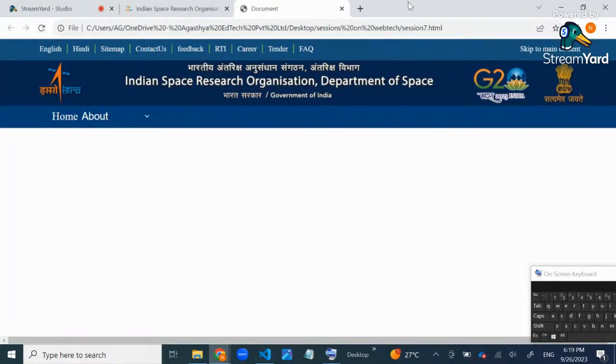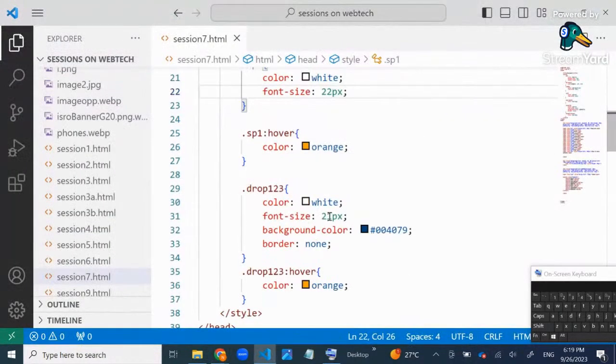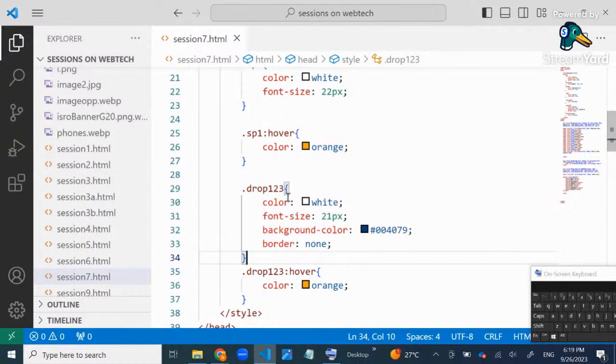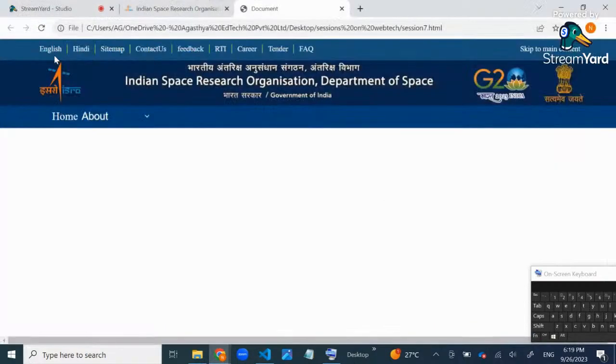Okay, now fine. Still, let me decrease the font size because it is on a button. It is looking like bigger text than normal. So font size, I will make it 20. Refresh.